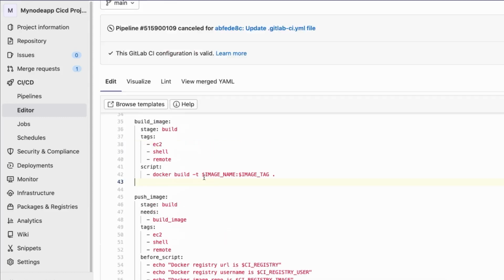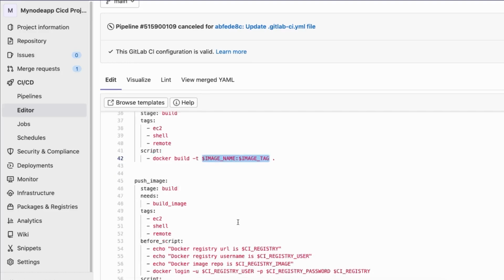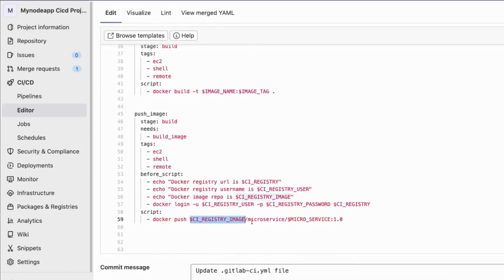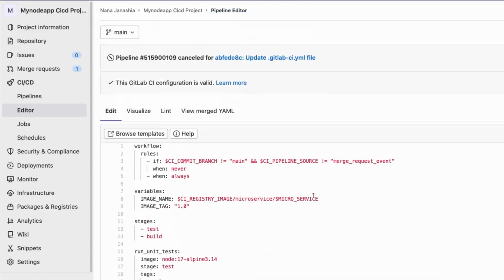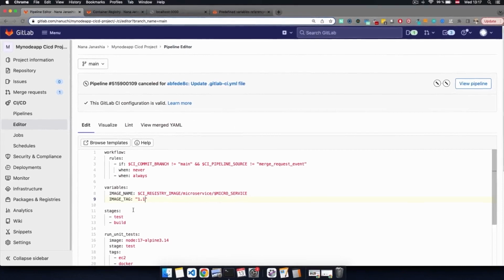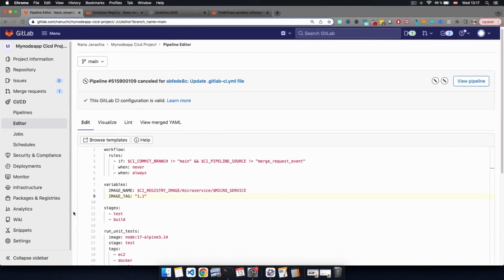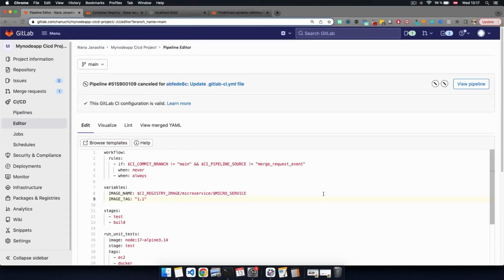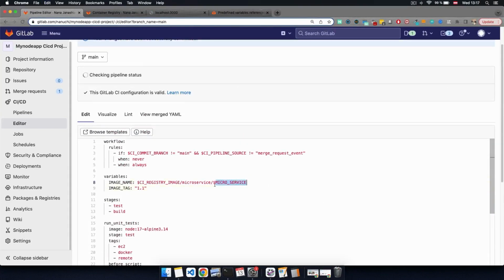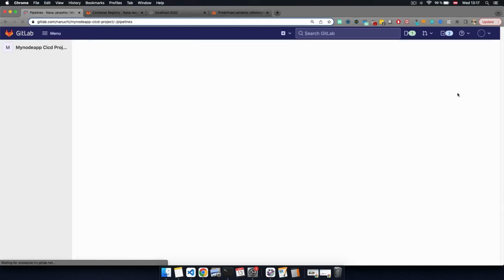Image tag, and there you go. And we don't need those echo commands. And let's actually push another tag so we see a second tag for the image. And we would need to pass that microservice value again to our pipeline.